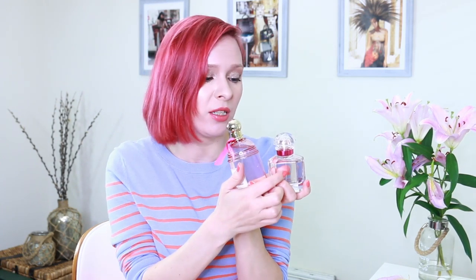But what's the floral component there? It's very hard to tell because it's so far removed from any believable natural scent. So, I don't know. Basically, you don't need both, that's for sure. If you want something a little bit sweeter, I would recommend you try the Bloom of Rose. If you do want to remove as much of the liquid sugar as possible from your summer routine, then maybe try Rosa Pop. But to be honest, there are so many beautiful rose colognes and eau de toilettes and eau de parfums that I see no reason to even look at these a second longer.